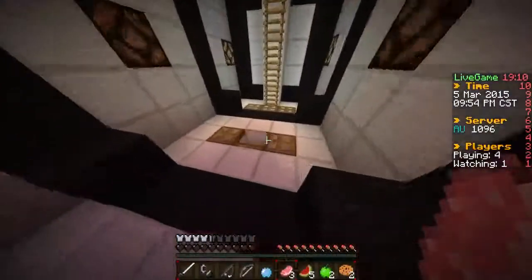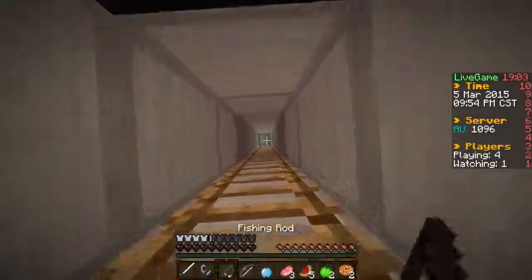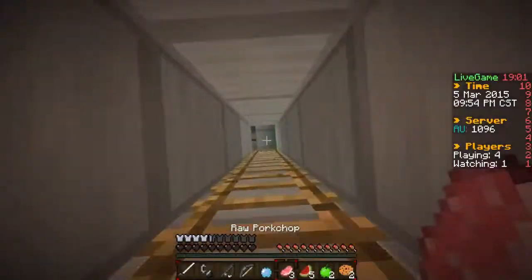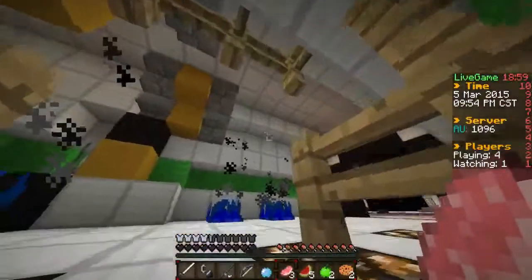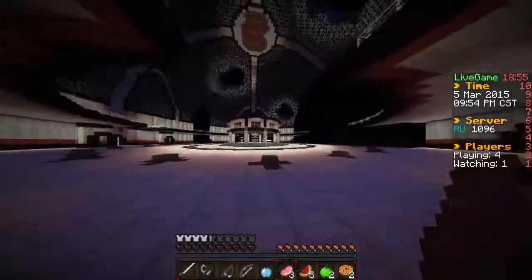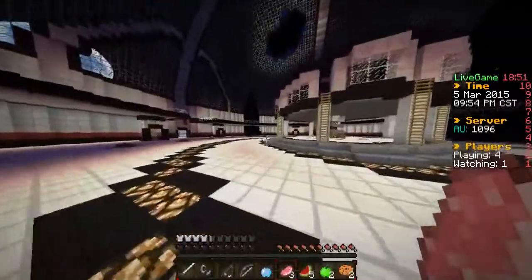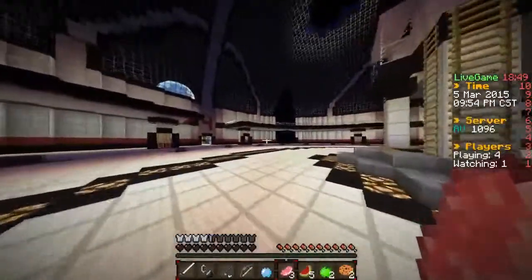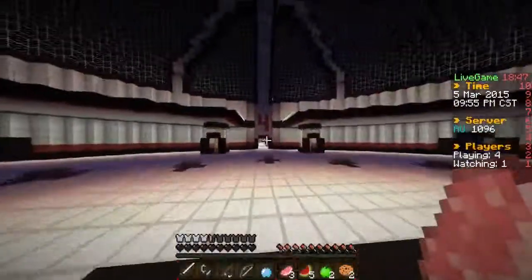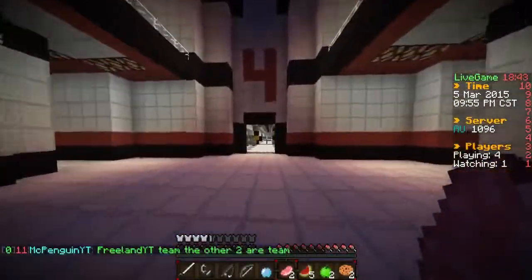Yeah. Oh, why? Here I go. Okay. Anyone around? No one. There's no one. Am I alone on this map? Am I actually alone on this map? I'm not joking. Am I alone on this map?